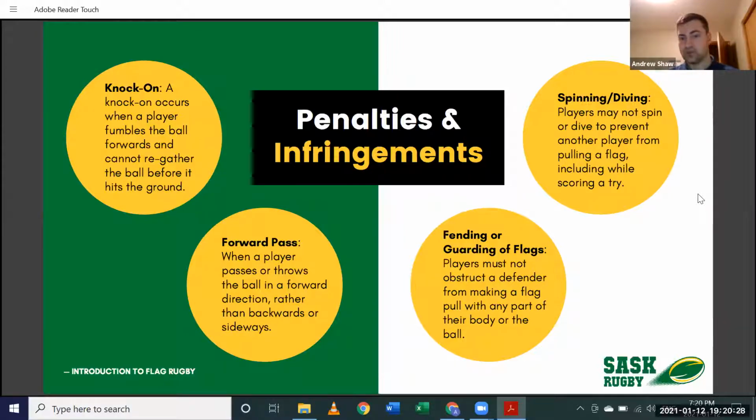And a kind of important note on both of them, for diving, if you fall over accidentally, that's not going to be a penalty or infringement. That will just result in play being stopped and taking a free pass from that point. So you trip over your own feet while you're 5 meters away from everybody else, your team's not going to lose the ball. You just won't score the try that you're about to score.